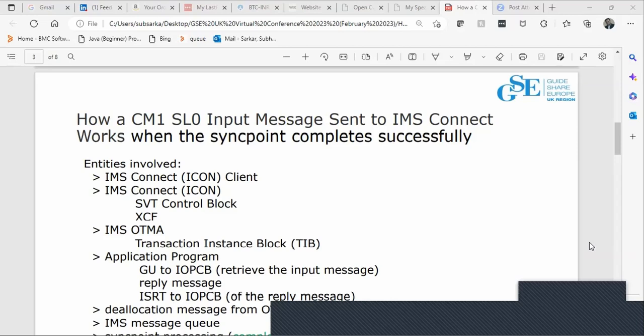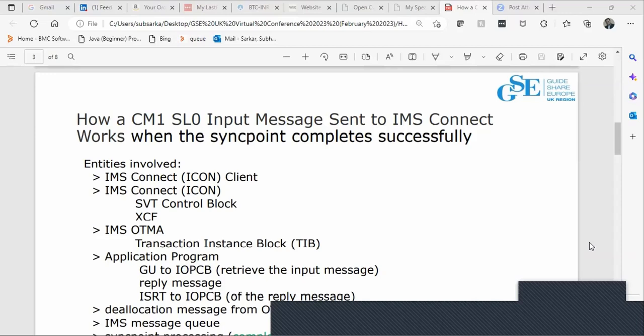message. And then OTMA, after it receives the CM1 SL0 input message from IMS Connect, it obviously goes on and proceeds with the processing of the input message. OTMA will now create another control block, which is called a TIB, or a transaction instance block, right?